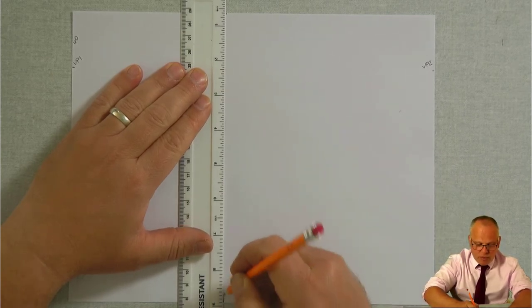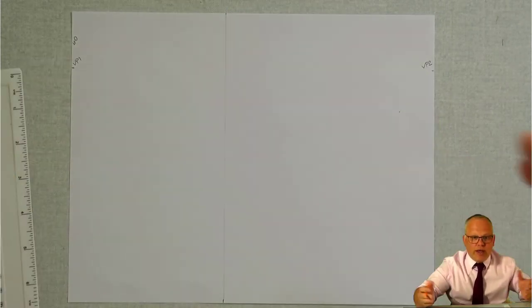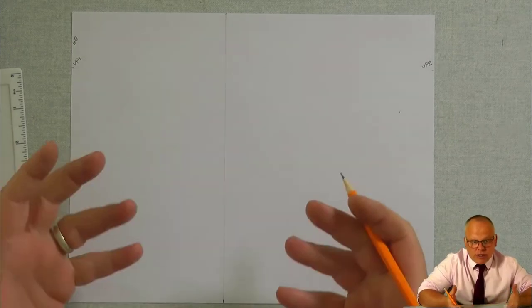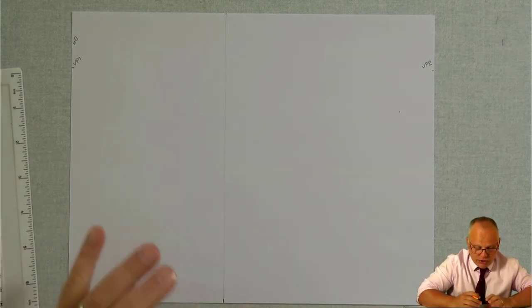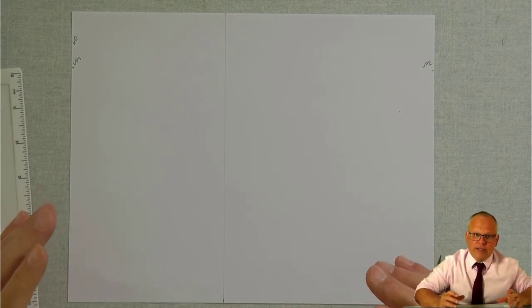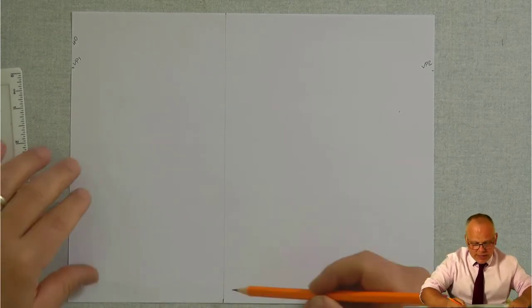Okay. Now remember, when we do these perspective drawings or any orthographic drawing, construction lines are really important, so they should be as light as you can make them. Now I'm doing them slightly darker so that you can see them, but you should do them almost like they're semi-invisible, really, really light when you do this. Okay. So that gives us our first corner.